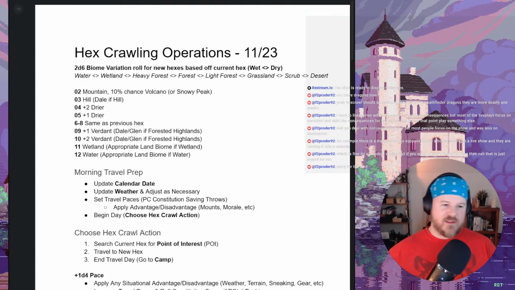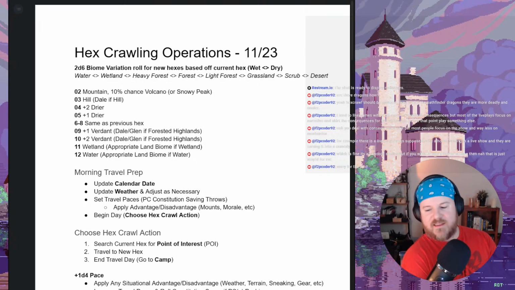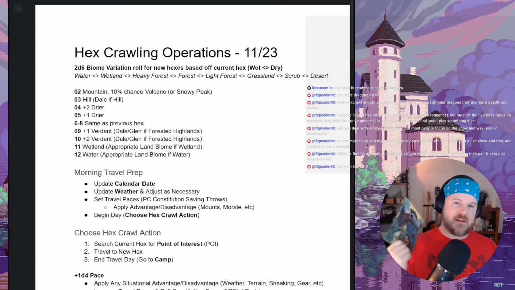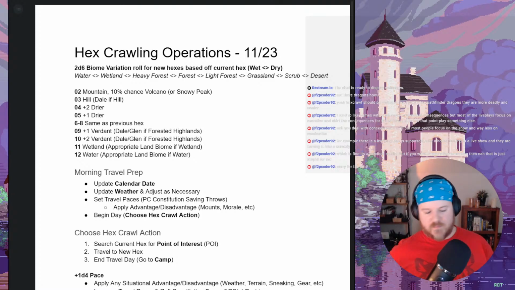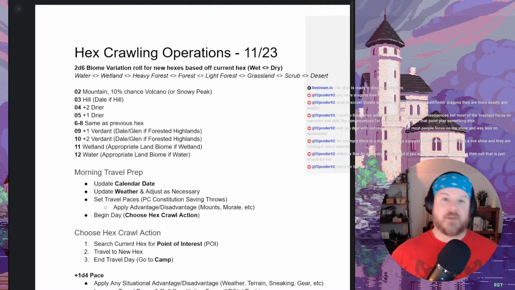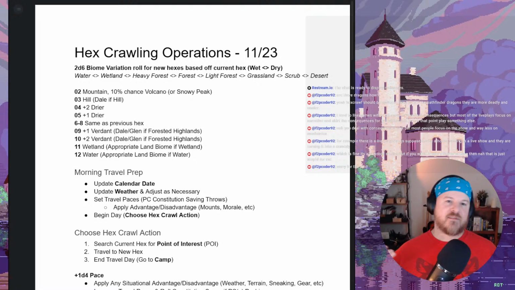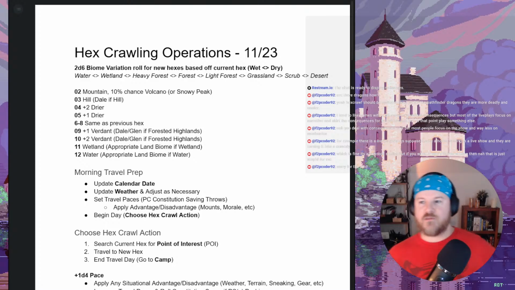Also wanted to model more reasons for getting hirelings and beasts and vehicles. That's not in this hex crawling system. It's in some hex crawling systems for sure. They talk about it, but generally it just allows you to improve your pace. That's about it. But I was like, okay, but I want it to be important. I want it to be like, oh, you can get hirelings. You can have people who can carry your stuff for you, or you get animals to carry your stuff for you, or they carry you, or vehicles, which will do both.